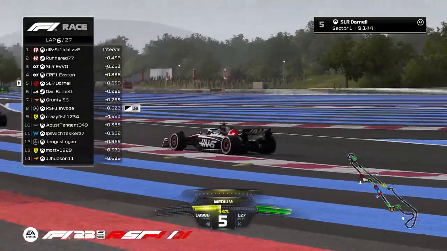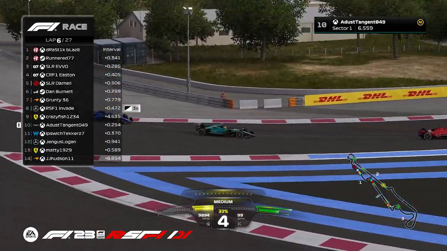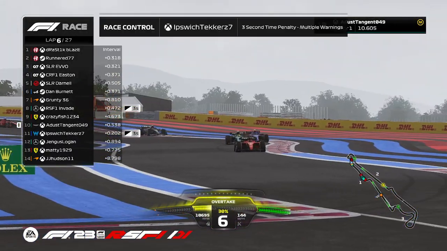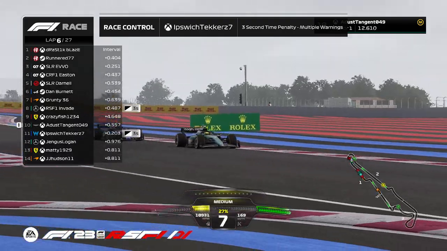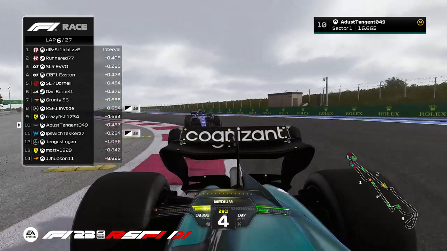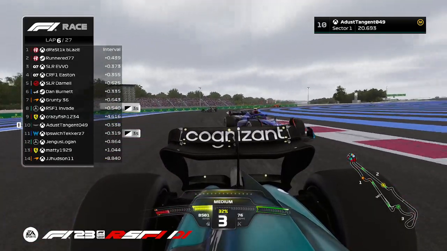He's about 7/10 off, so he's still in the DRS, but we'll have to see how much longer that is around for. Runnard, his soft tyres may be starting to go off a little bit now, but he's not giving up the fight for the lead. He's staying within half a second of Drastic and just letting him know he's there. And we have another 3-second time penalty, this time for Ipswich Techers in the Williams.